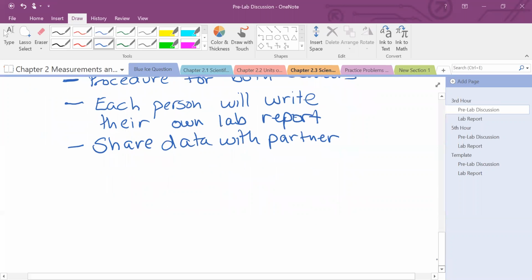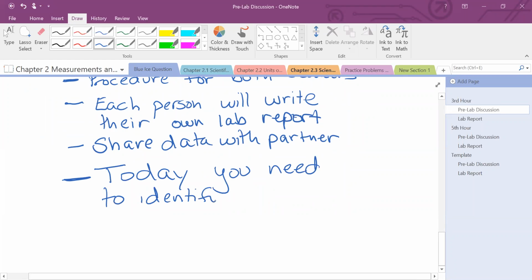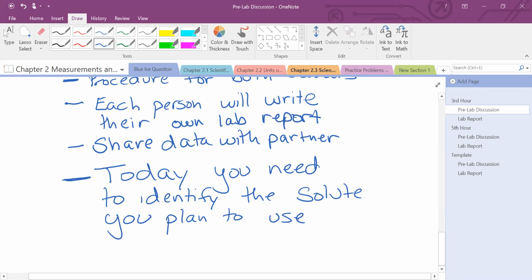And today, before you leave, I want you to identify your solid solute. That way, I'm going to have it ready to go. I'm trying to limit how much we have to move around the lab, limit sharing of stuff, so that if I know how much solute you need, I'm going to measure it out and put it in a Dixie cup at your station with your spoon so you can mix it all up, so that we can limit our movement around the lab. Are there any questions before I give you some directions and move you into your groups?